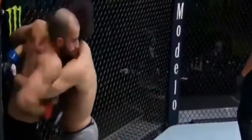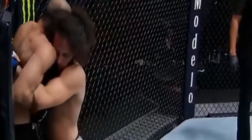Such a pain in the neck to take down long guys on the fence too, especially with double underhooks. You got to have good inside trips, outside trips. You got to be good at blocking in the hips, using knee position. And on a tall guy, it's like trying to take down a kitchen table. It just always seems to land on its feet. As yet, Simmons unable to have the clinch grappling advantage as Chikadze slips away.